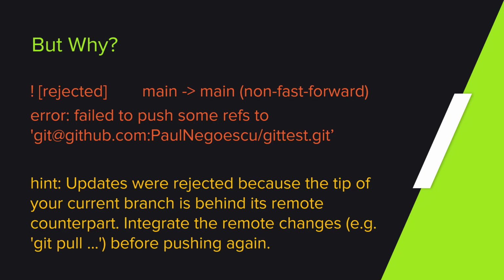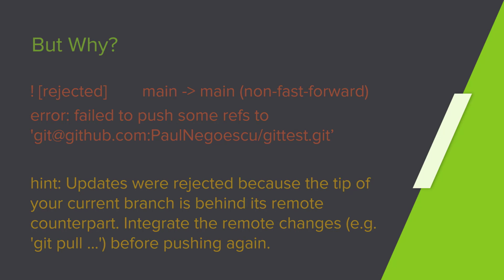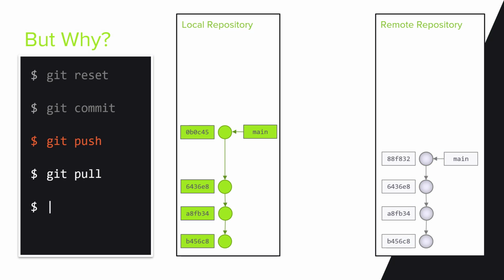It tells us to pull remote changes. Git does not know what happened. To it, the remote repo is in the same state as if one of our colleagues had pushed their changes. So, push did not work. The error says there are changes on origin we might want to pull. So, let's try that.